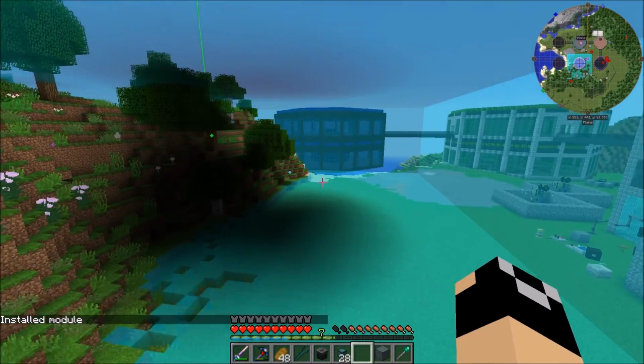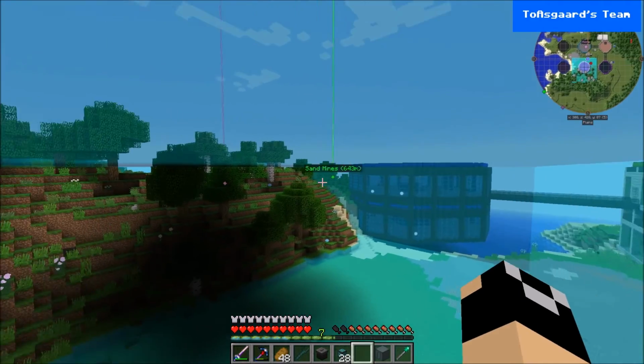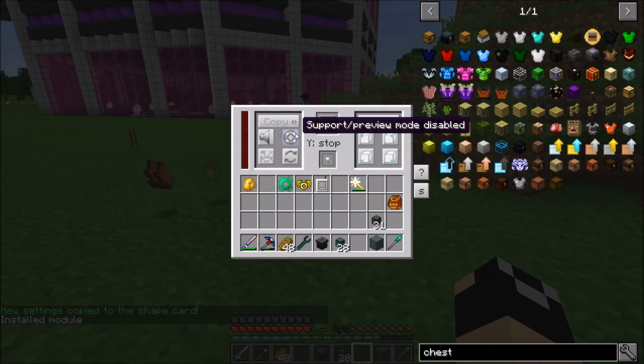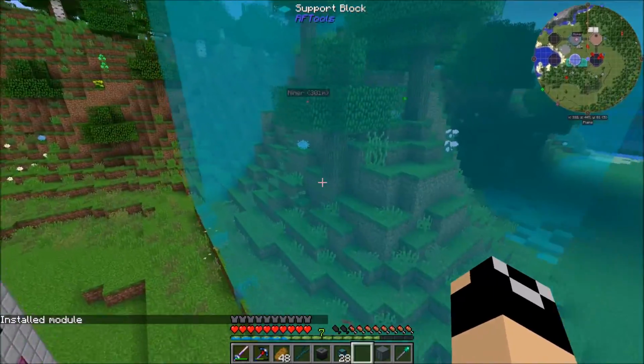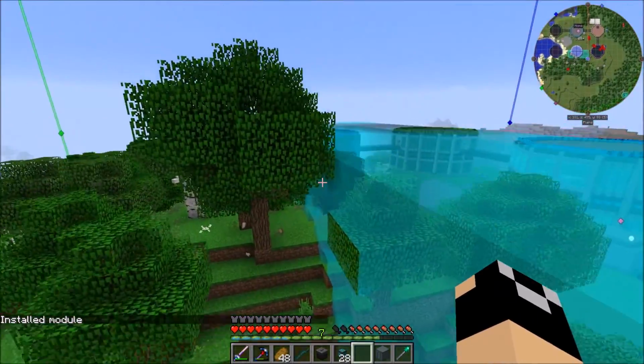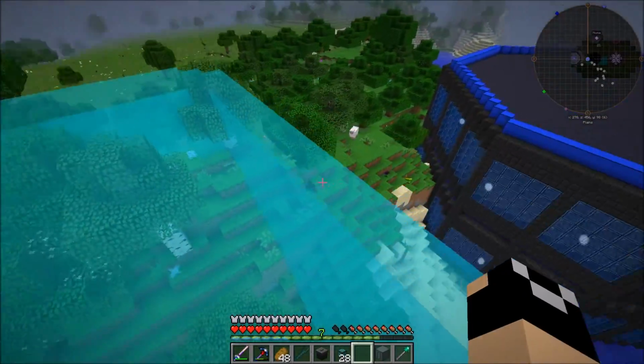Now say we don't, say it's offset, so it's going to try to mine out this area, and we will support preview. There we go. It may be because I changed the shape after setting up the quarry. It happened to me on Hermit Pack too, so it's something.